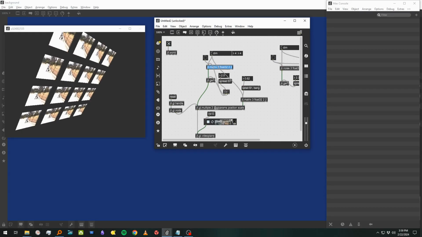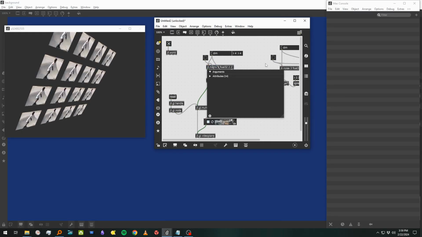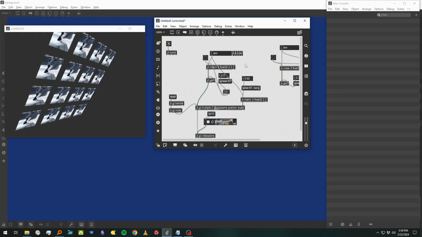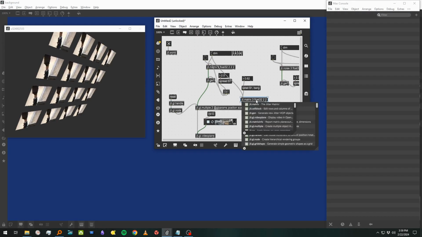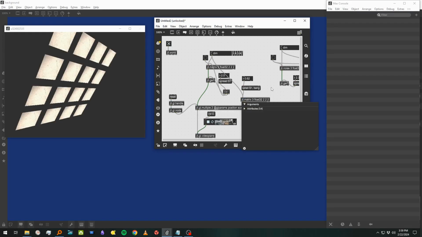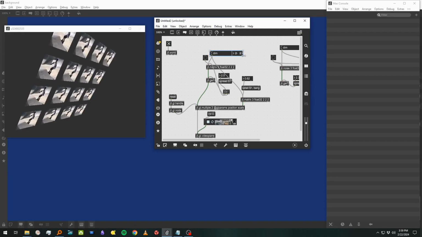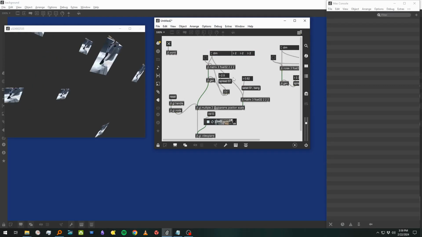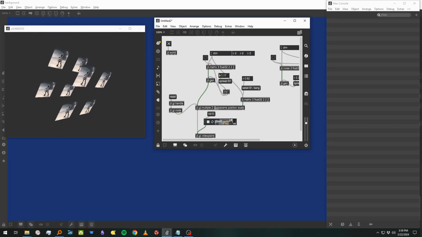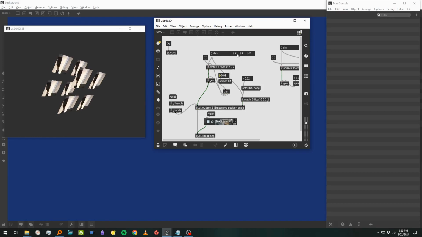So you can add another dimension to this matrix here and make it 2 by 2 by 2. And let's do the same thing here. Okay, send it bang in. Change the spread. And there you go. Now you're working in 3D.